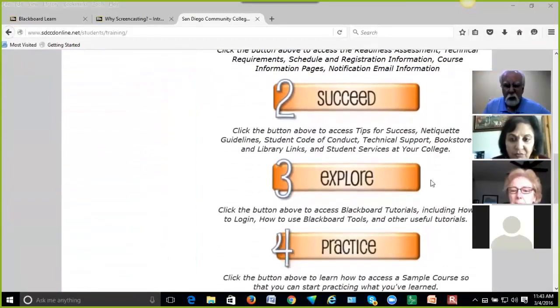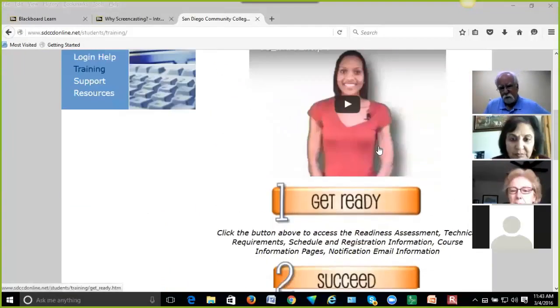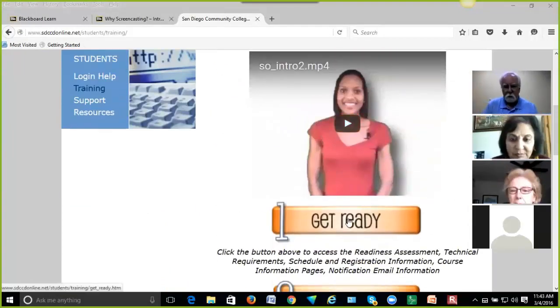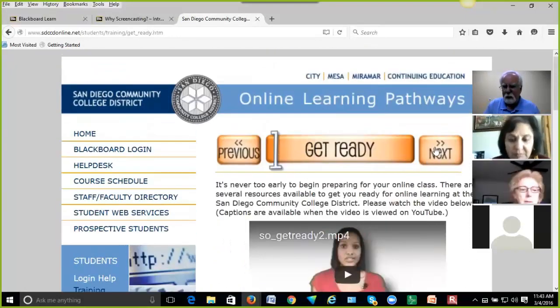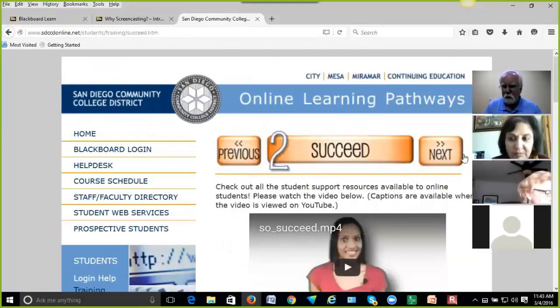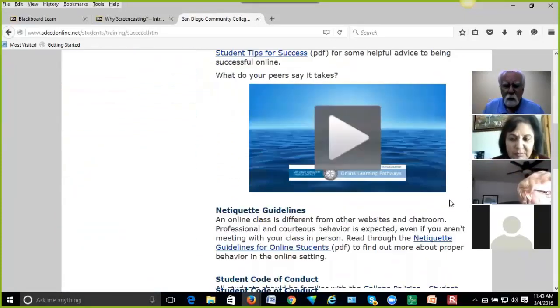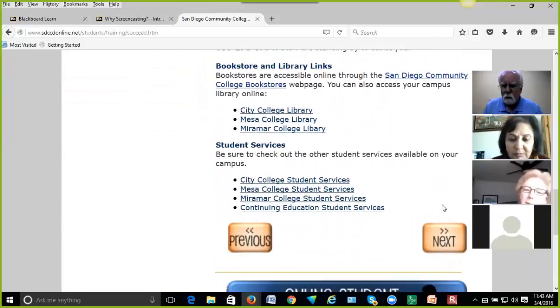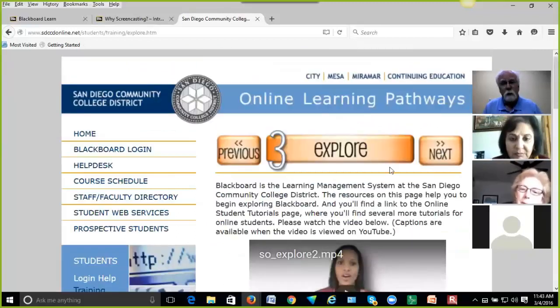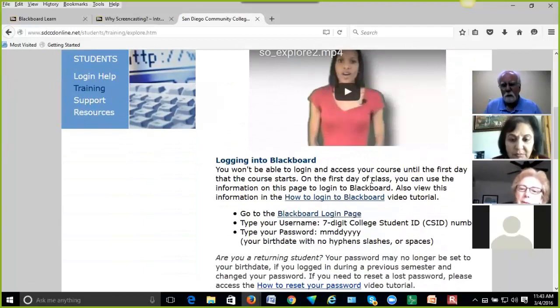This is intended for students just to start with number 1 and keep going. But they can go to Tips for Success. And then the next one is Explore.